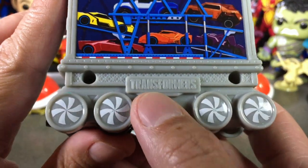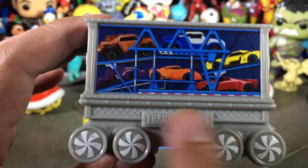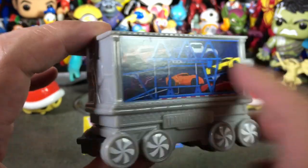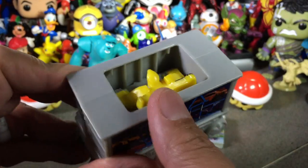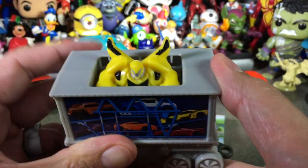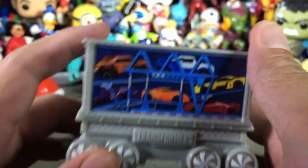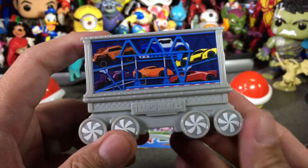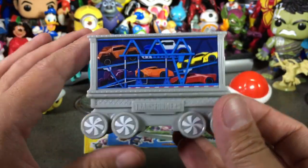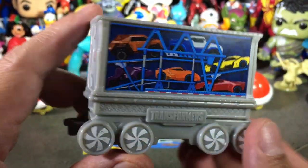It does have a really nice Transformers logo on it, though. Very flat painting, though there's nothing really fancy about that. A fairly plain decal, although all of these characters are actually Transformers within the series. So that's kind of cool. And again, we have Bumblebee coming in and out of the car as it rolls across the table. If you look at Bumblebee up close, it is in fairly good condition, but it is a very simplistic toy compared to other Happy Meal toys that I've reviewed on this channel. But regardless, it is a 2017 McDonald's Holiday Express train. This is the Transformers train, number 6 from that series. Not a bad find.